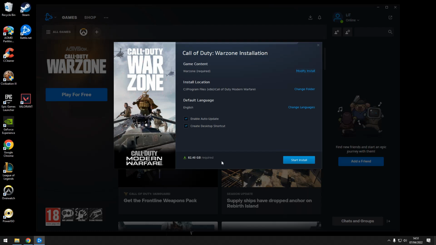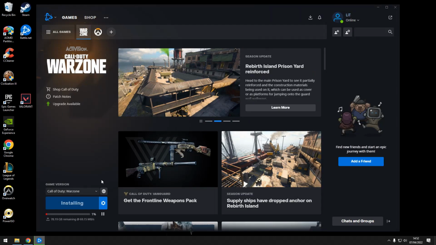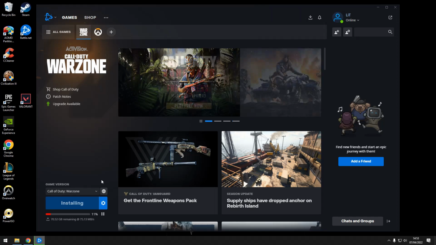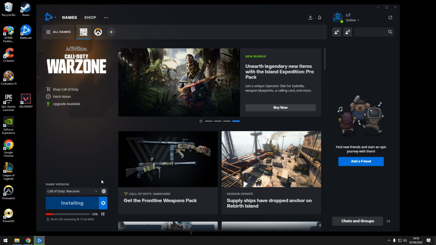This is a big download, 82 GB at the time of the video, so choose a drive where you have sufficient space. Please keep in mind that Warzone updates also take up a lot of space, so there should be sufficient space on this drive for the updates as well. As you proceed with the installation, the downloading of the game should start. It is a pretty big download, and for many people following my previous guide, this took quite some time.